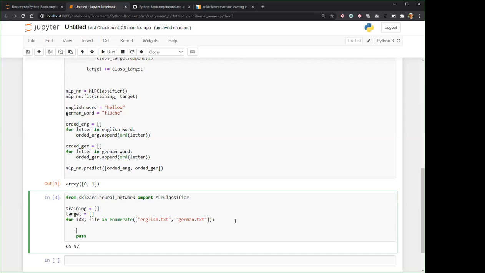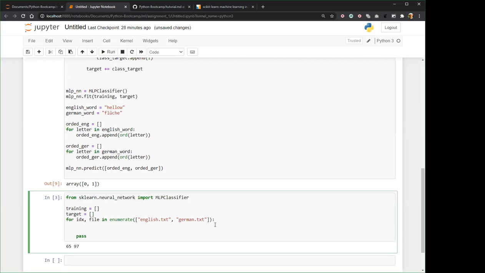For the more astute amongst you, you would notice that idx would be very helpful for representing the different classes that we have, because English would already be 0, German would already be 1, and you can add more text files in here. Or you could do something like glob.glob star.txt. And when you delete this, then you're going through every single file that has a .txt, and it's invariant to hard coding your file names. But we have more than this text file, I believe, in this folder, so I'm not going to be doing that.